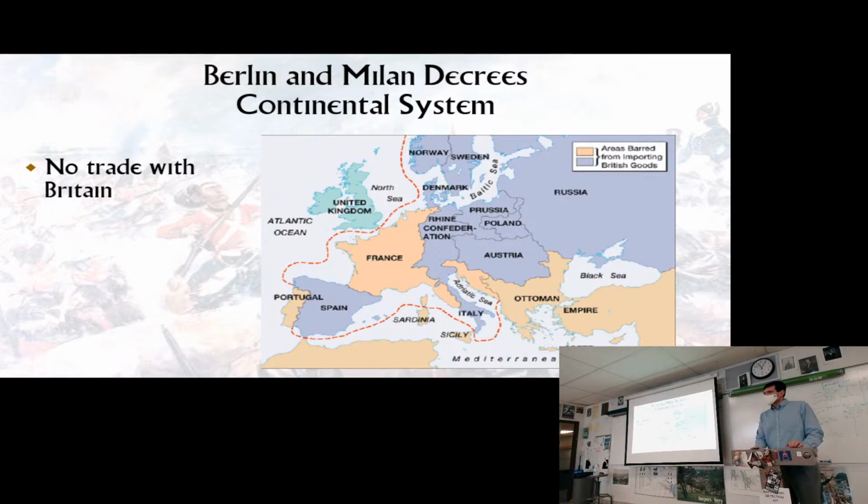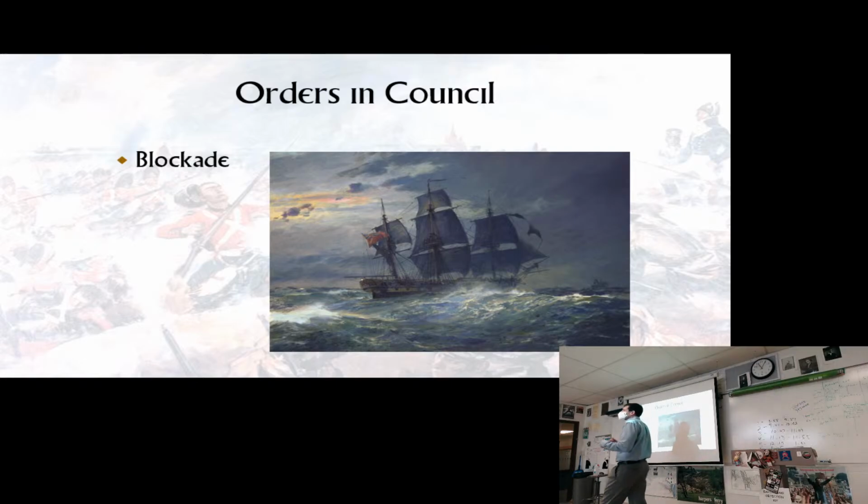Berlin's cool. Okay. The Orders in Council was the British response. And all this means basically is a law from Parliament. It's just a term. But this would blockade areas controlled by France. And so here is a British frigate on lonely blockade duty off the coast of France. And it's supposed to be just a generic painting. But these ships would stop any merchant ship going to a French or French-controlled harbor and look for contraband. Anything that could help France. Meaning what? Anything, yeah. They just stopped all trade.